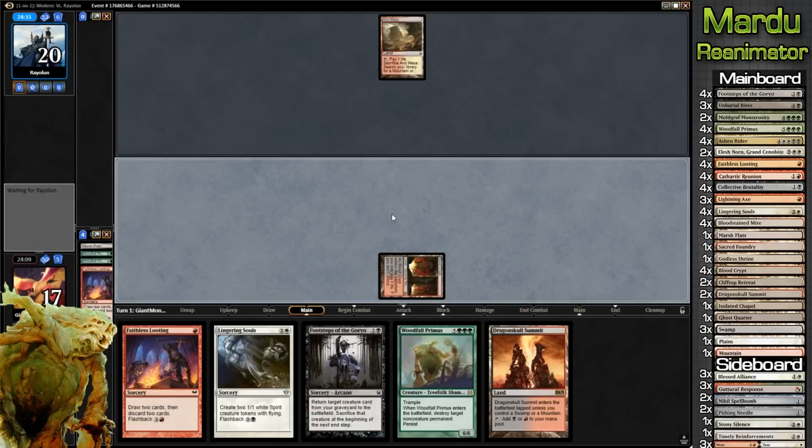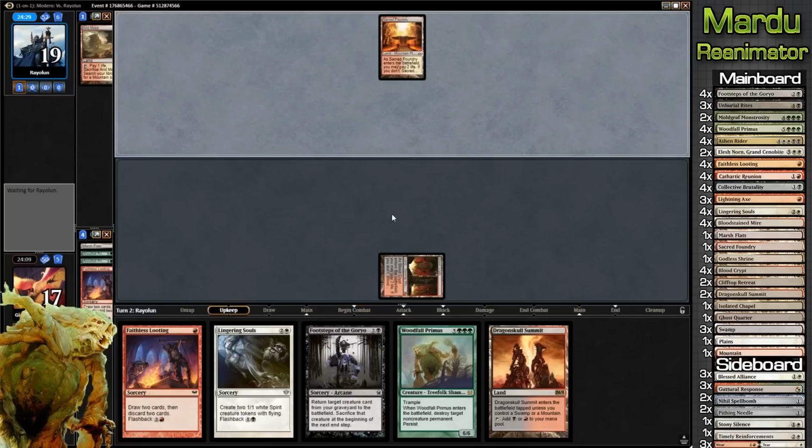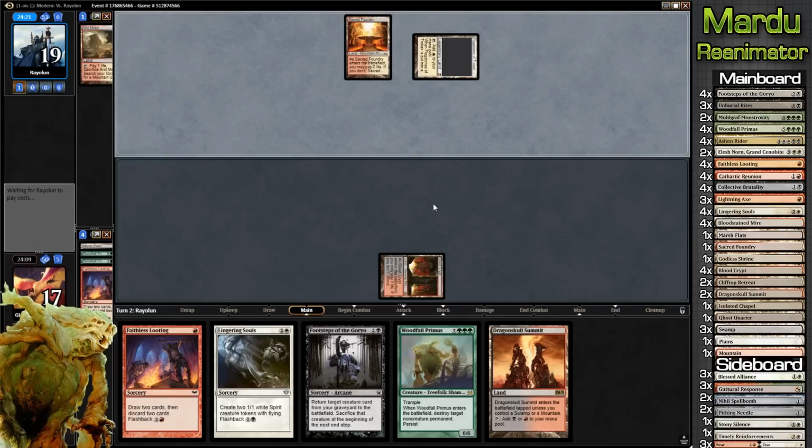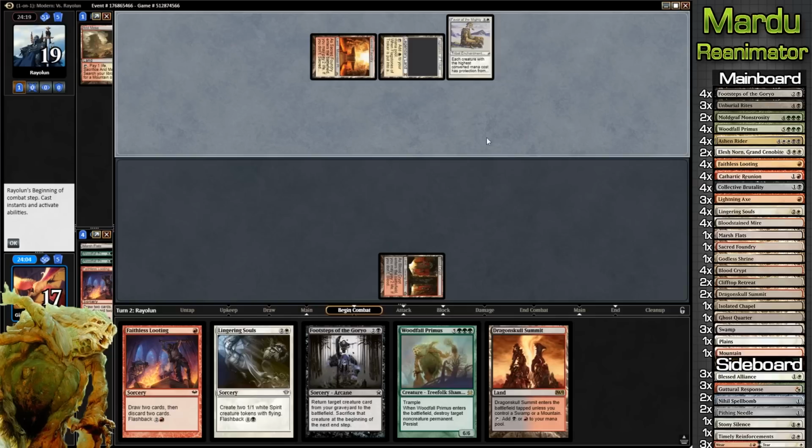So most Reanimator decks are doing the Gristlebrand thing, where you're going to bring them back and you're going to draw your library and combo off. We're not actually doing that. We are intending on destroying all of our opponent's lands. That is literally our objective of this game. And each creature with the highest mana cost has protection from all colors. Okay, that's neat.